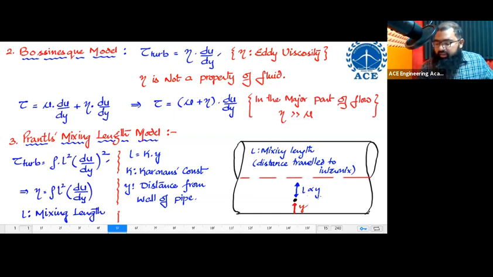And please remember, the value of L is supposed to be proportional to y. After concluding till here, now please imagine the condition near the wall. Just imagine a fluid particle which is very, very close to the wall. At that particular point, the value of y is virtually equal to 0. Fine, accepted. If the value of y over there is equal to 0, the value of L automatically has to be equal to 0. If the value of L is equal to 0, automatically the value of eta is equal to 0, and the value of tau turbulent is equal to 0.